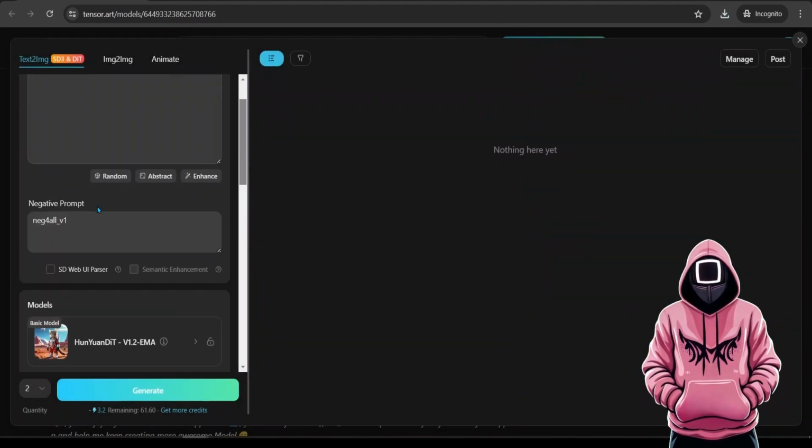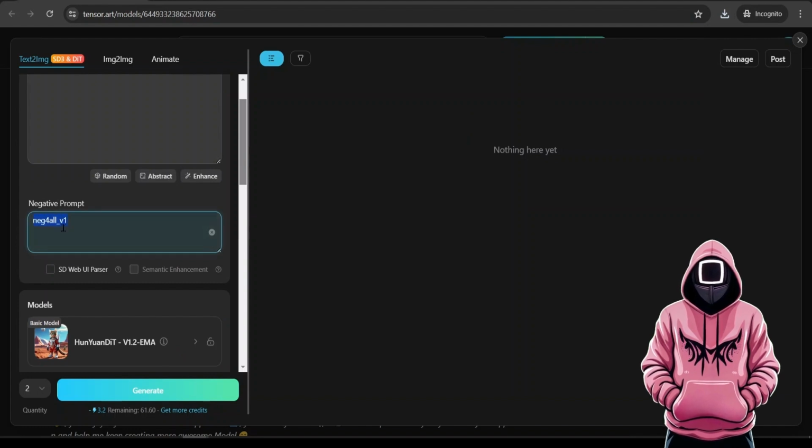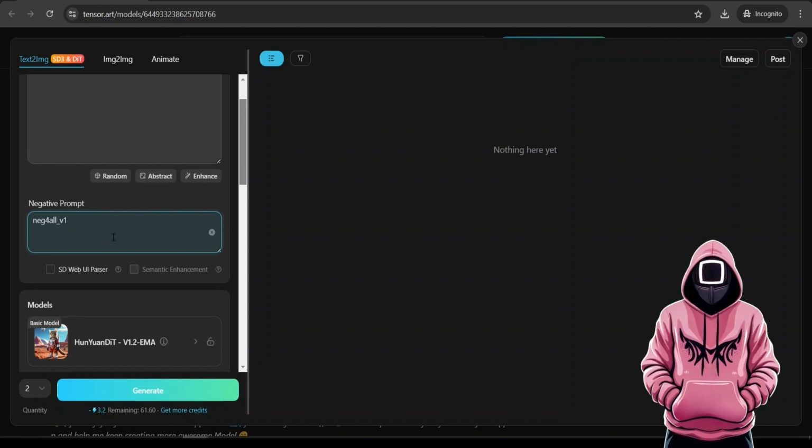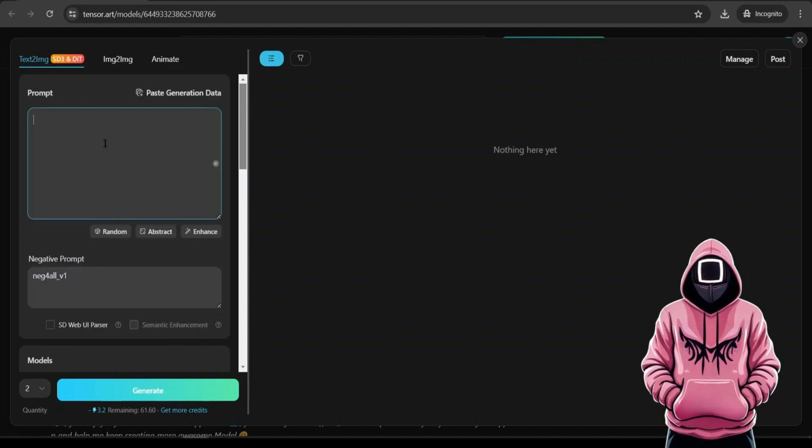Now, in the negative prompt, add the one I have here, and you can pretty much brainstorm and create anything. Your imagination is the only limit here, so have fun experimenting. Let's try something weird together. A cat in a football uniform kicking a soccer ball. Dynamic view.